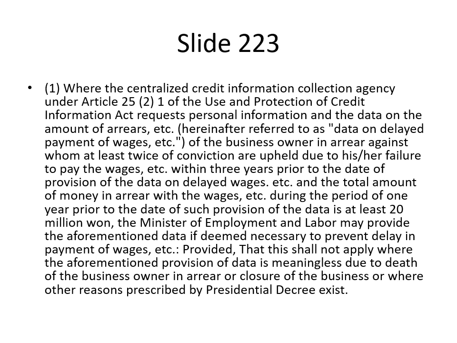etc., and the total amount of money in arrear with the wages, etc. during the period of 1 year prior to the date of such provision of the data is at least 20 million won, the Minister of Employment and Labor may provide the aforementioned data if deemed necessary to prevent delay in payment of wages, etc., provided that this shall not apply where the aforementioned provision of data is meaningless due to death of the business owner in arrear or closure of the business or where other reasons prescribed by presidential decree exist.